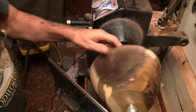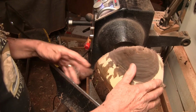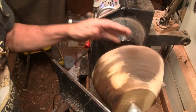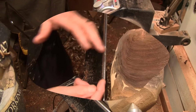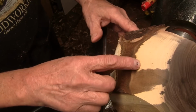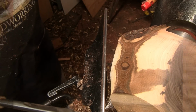We just about have it round. Got a little more bark on that side. I just moved the camera, and I also just moved the tool rest to get it about in the same line as I want to cut this. That just makes it easier to get the shape you want and have good support on the tool.